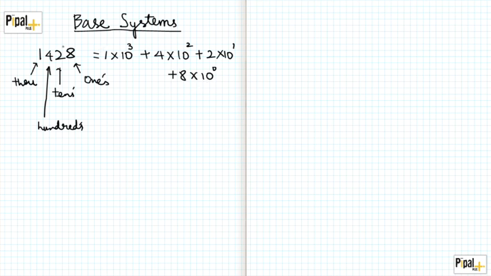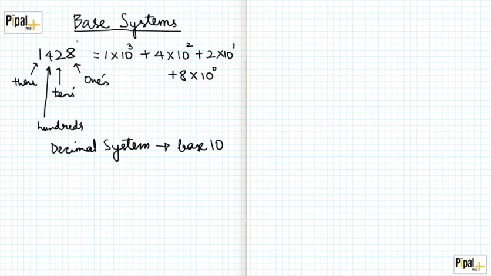Now, essentially what we are using is base 10. In expressing the number 1428 in base 10, we are using what we call the decimal system. Now, the decimal system of digital representation essentially uses the base 10, right? So any digits that you give me, I'll use the base 10 exactly like this.